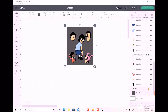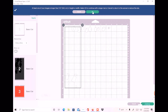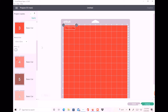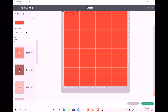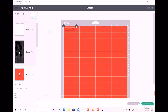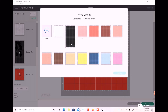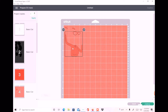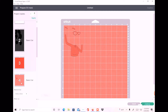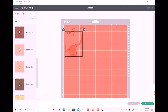Let's go ahead and hit Make It. Go ahead and mirror everything. My third mat and fourth mat are similar in color, so we don't need all these mats — I have 13 mats, so let's try to make it as few as possible. We're going to take this mat, highlight the item, hit the three dots, and hit Move Object, then move it to another mat. We're going to make sure we mirror this. Six and seven also look similar in color.